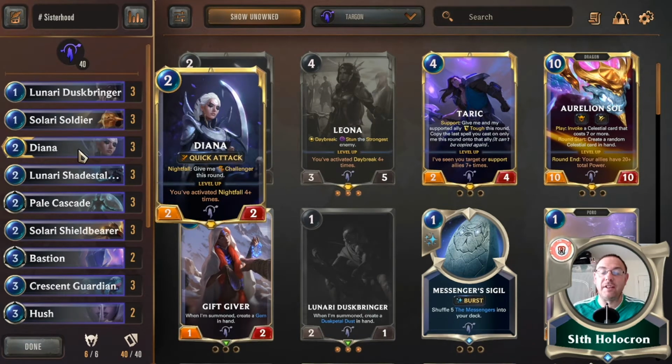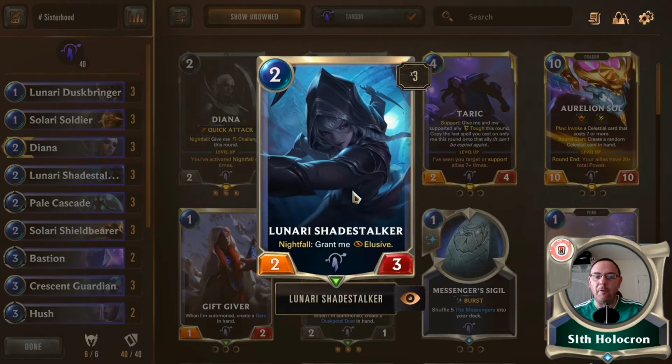thing, which is give her a challenge this round to start doing stuff. Now, putting her down on 2 as a 2-2 is a risky business. So it is. It's a very risky business. Once she gets activated, though, she's a sniper extraordinaire. And we've also got the Lunari Shadestalker, which if you give her Nightfall, she becomes elusive, which is just fantastic to be able to chip away to nearly every single time.